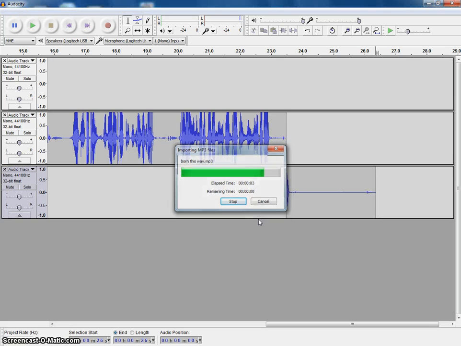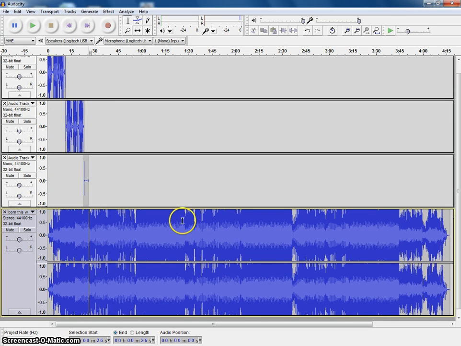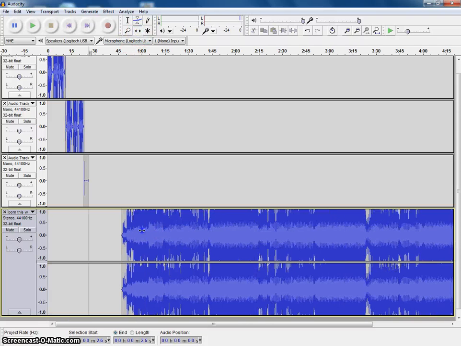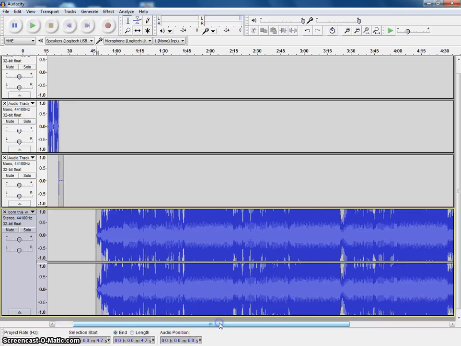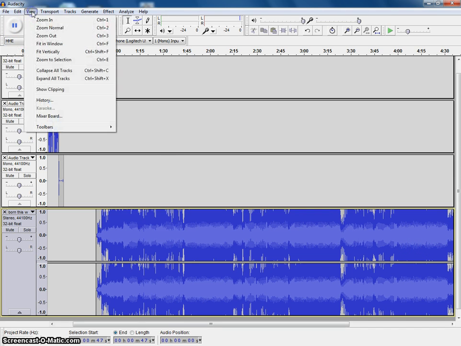Now when it opens, it's going to put the full song on there. All the stuff up here is going to get shrunk down, and it's going to have the full song on. I like to pull my song over to the side where I don't have any of my previous recordings, and then I will click up here and hit play, and then start seeing what part of the song I would like to use as far as 15 seconds goes.